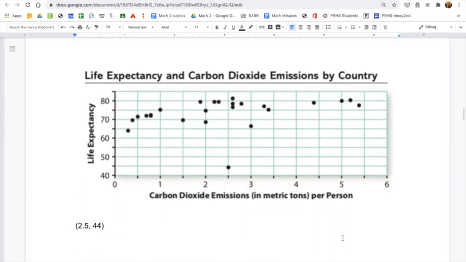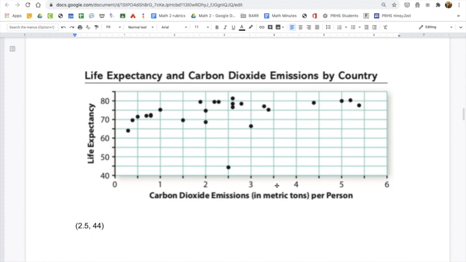data. You probably already know how to make a scatter plot. Here's a nice graph with our title and our labels on the axes and the scale. You can see what the numbers are so that you can easily read a point off of this graph, and match it up with something on the table. You might look at the coordinates of this point right here and estimate that it is 5.2 on the emissions axis, but 80 on the life expectancy axis.